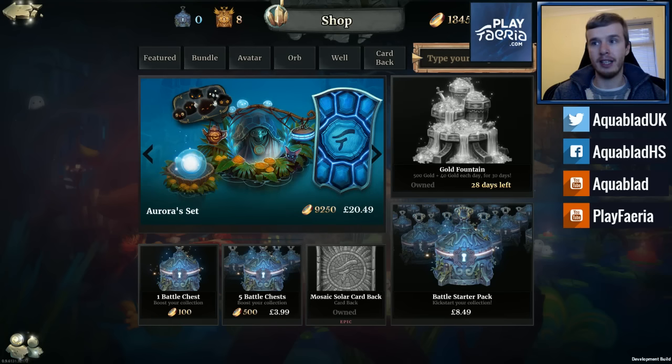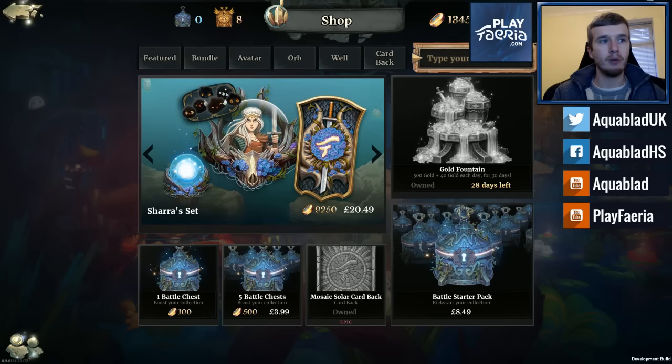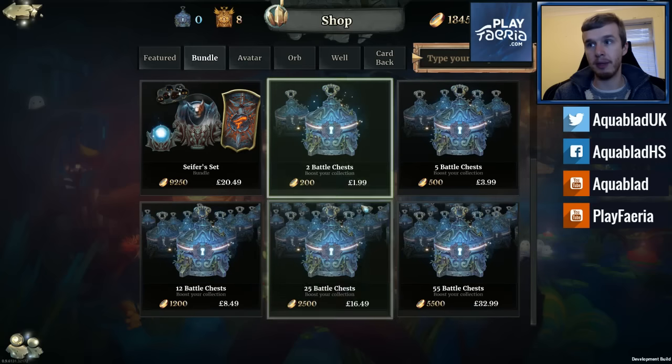The second most important thing is they've introduced a whole new shop. The shop has been completely reworked, and as you can see here, we have a lot of different bundles, which are really cool, where you get a card back and emotes. They brought emotes in, which is another thing, and wells. So first things first, let's look at some of the bundles you can get.